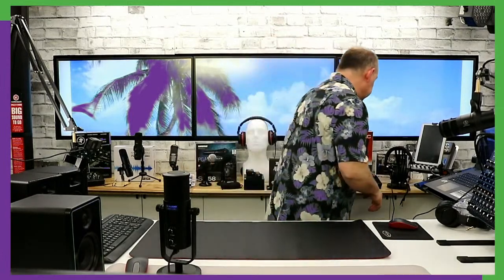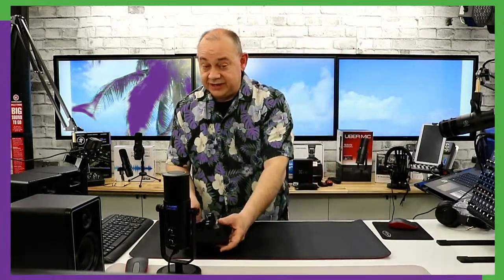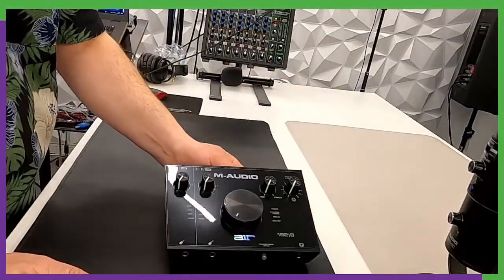We're moving up to audio interfaces now. Audio interfaces are one of the easiest ways to get going when it comes to doing any equipment. So we're going to bring this over here and take a close look.